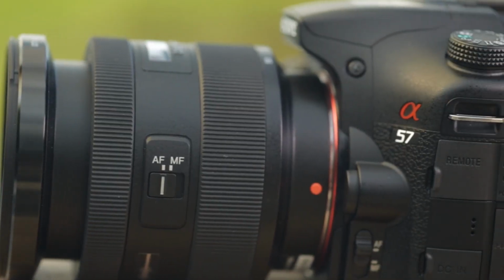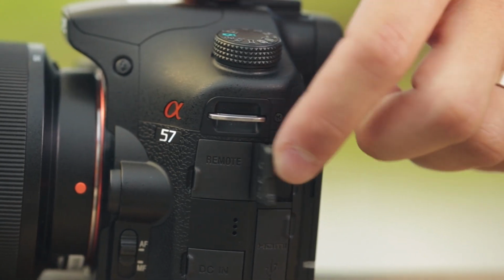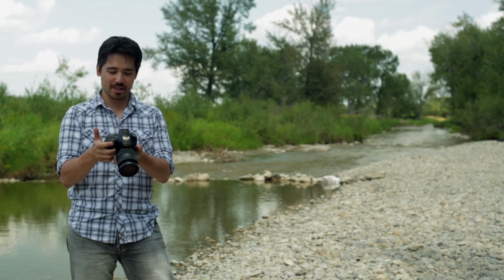Of course, if you need an external microphone, you got a mic input right there to round things out. So pop that in, get rid of that focusing noise, and we're good. All in all, a really complete video system.